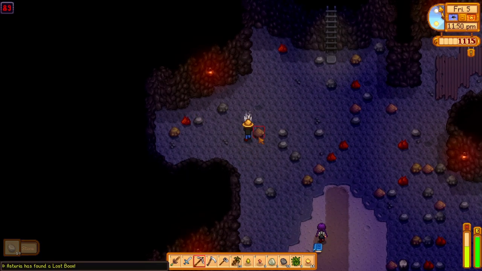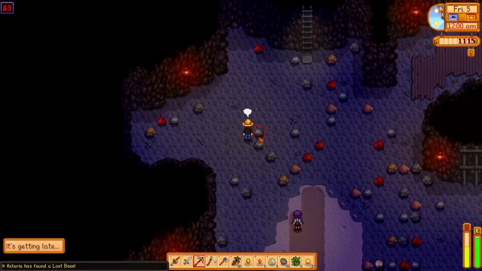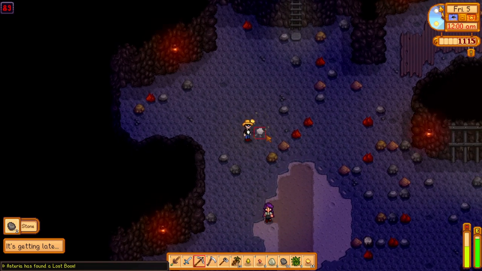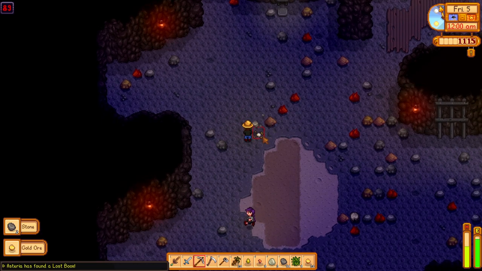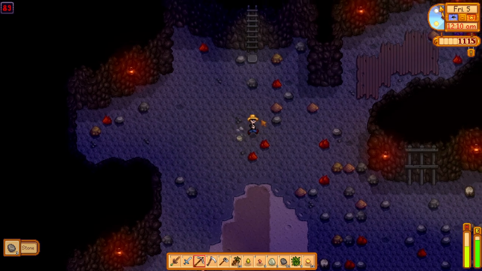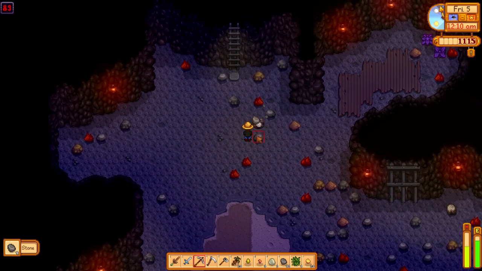Do we need clay for anything? Silo. Oh, it's 12 o'clock. Jesus. We only need to go up one more level, so we just need to find the ladder. I would have laughed if I'd found it. Found it.